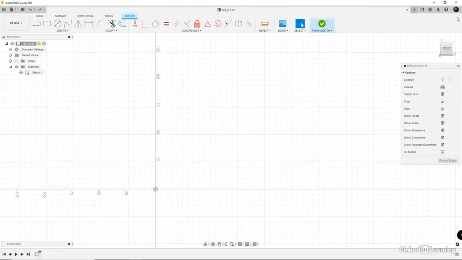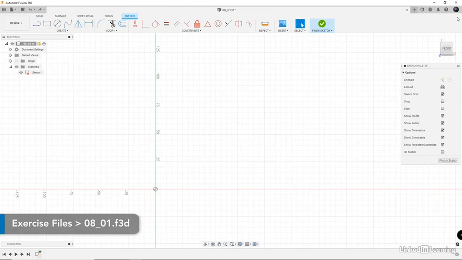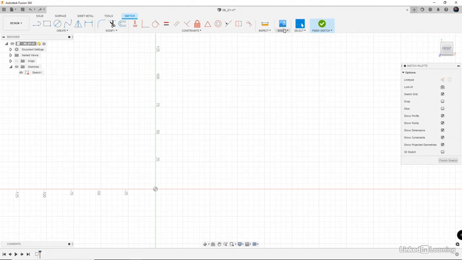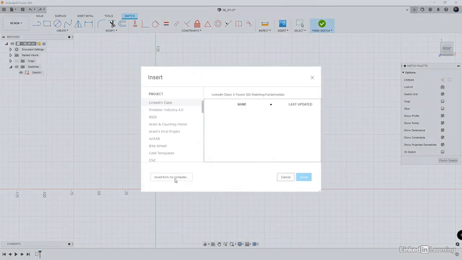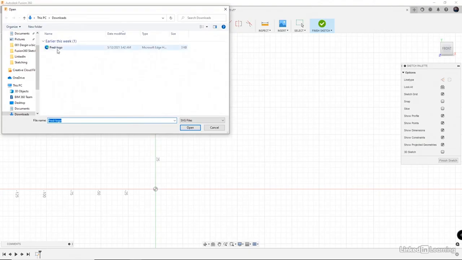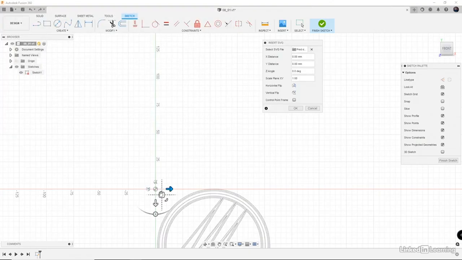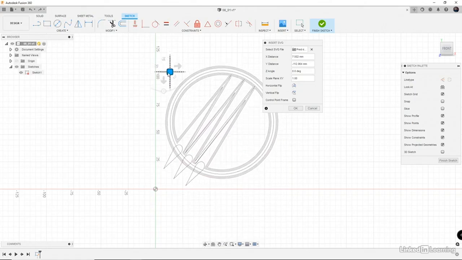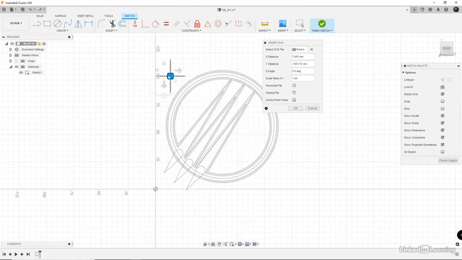A really common issue when importing SVG files is scaling them and the approach that you need to take in order to scale them properly. So let's go ahead and import our SVG file. If we just go to Insert, SVG, and we're going to import that exact same file that we did last time when I showed you how to import SVGs. Now we have this imported. Let's drag this up here. You can move this around wherever you need.